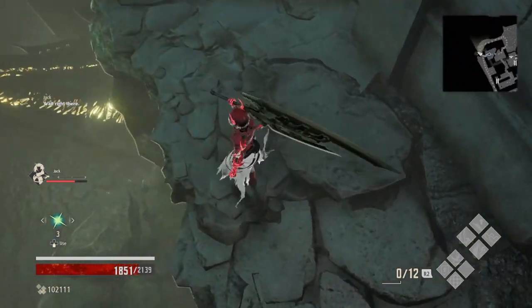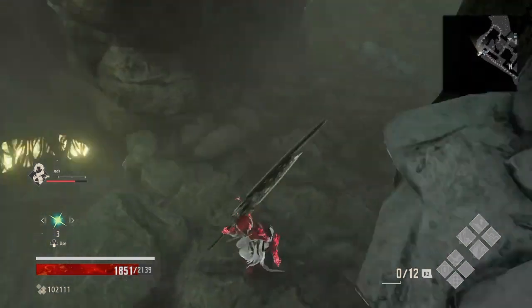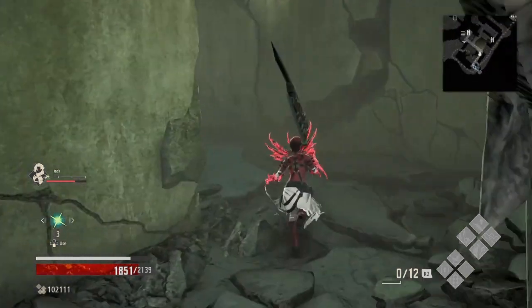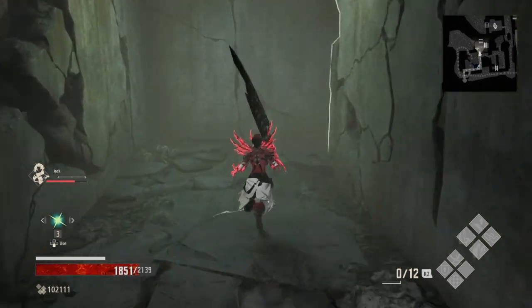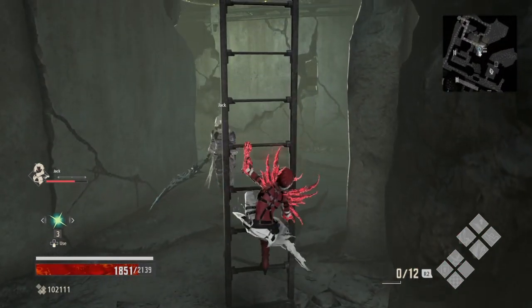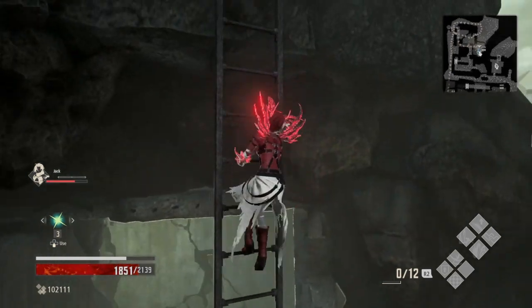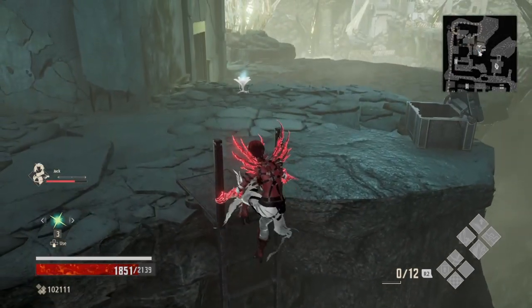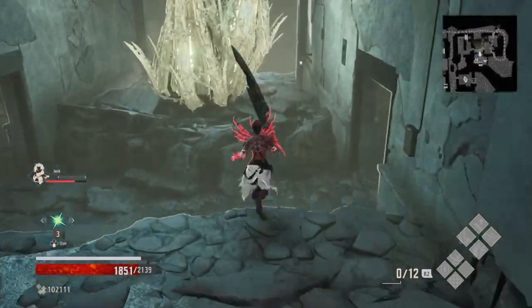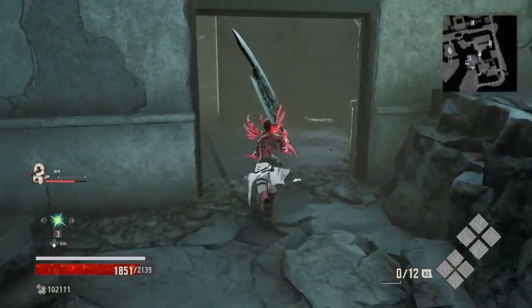As you'll see right here is a path to drop down onto. And then you can follow this path around, as you'll see. This will lead you to your next ladder, which will then let you climb up, grab your next mapping, grab a chest, and then you can fall back down right to continue on the main path.